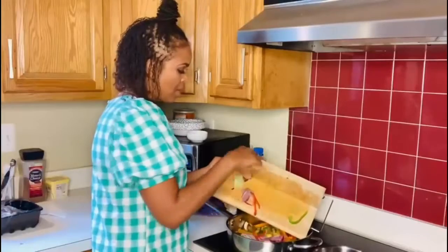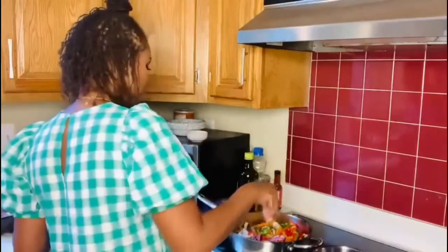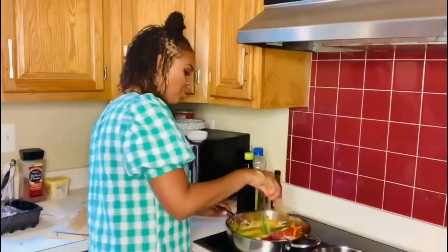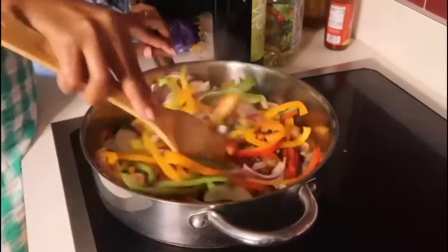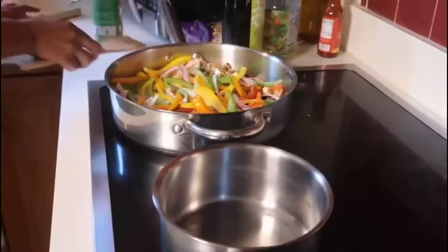Put it in there, let it simmer for about, and you don't want it to get really, really mushy and soft vegetables. You still want it to have a little crunch to it. Look at that. That's amazing. It looks so good. And we're just gonna let that simmer a little.